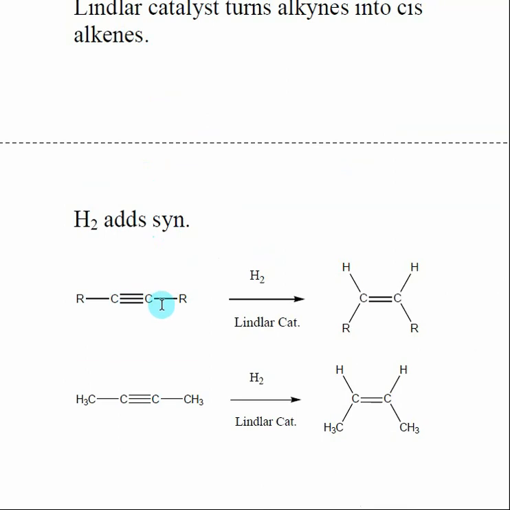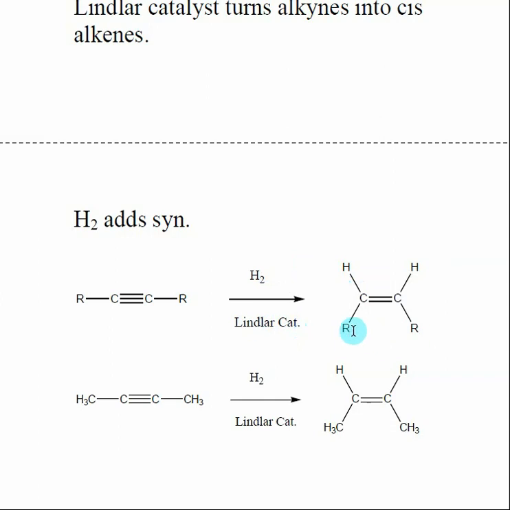So we have an alkyne, we react it with hydrogen, but instead of our transition metal catalysts like nickel or palladium, we have Lindlar's catalyst, which still contains a transition metal, but it's weakened such that we can't do the addition of two hydrogen molecules to our double bond. We can only add one hydrogen to our double bond. So here we're back to a normal hydrogenation like we did with an alkene. We break one multiple bond, we form two single bonds. What goes on those two single bonds is a hydrogen.